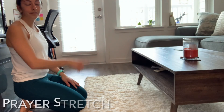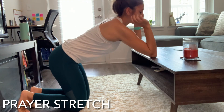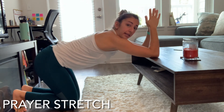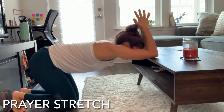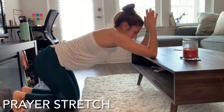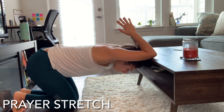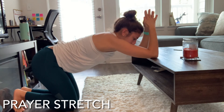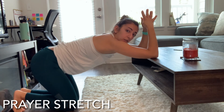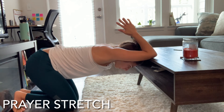Use a couch, coffee table, bench in the gym, whatever you have. Place your elbows up, then slowly put your hands together and let your chest drop down. Hold for a second, come back up. Let your chest drop down — you should feel this one in the lats. Come back up. Notice if your lower back is the place that's arching, and if so, keep it slightly rounded so the thoracic spine and the lats get the love here.